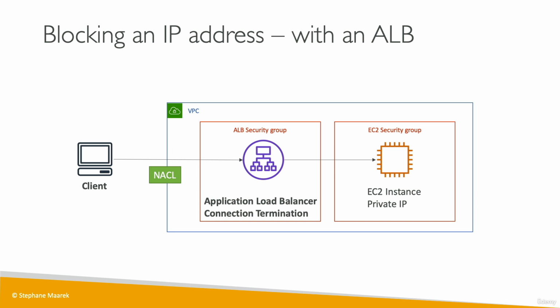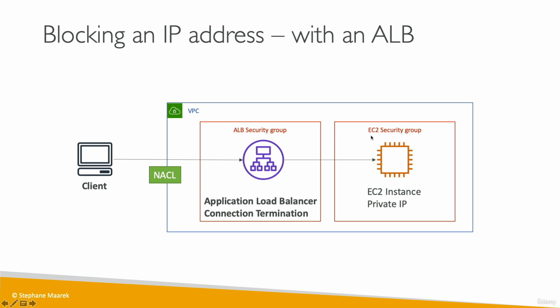We introduce an application load balancer. So again, this ALB is defined within our VPC, and we still have our EC2 instance, but now we have two security groups. We have the ALB security group, and we have the EC2 security group. And so in this case, our load balancer in this architecture is going to be in between our client and our EC2, and it will do something called connection termination. So the client actually connects to the ALB, which will terminate the connection and initiate a new connection from the ALB into our EC2 instance.